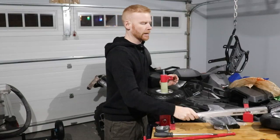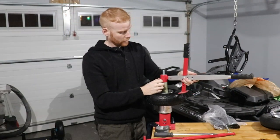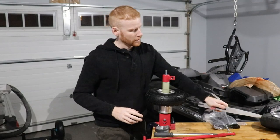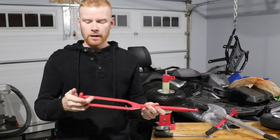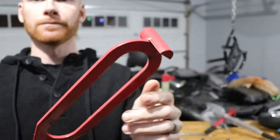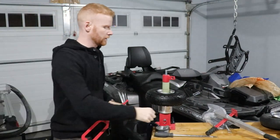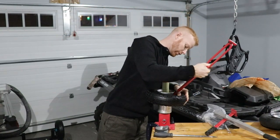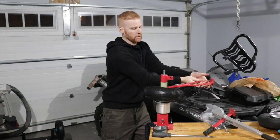Got it locked down. This is a tire bead breaker — you put it on, put your pin through it, and then you can use it to break the bead on the tire. In this case, that's not an issue so we don't need to do that. And then you've got this nice little bar — it's good for multiple things. You've got two different ends here to help feed the tire back on. This end is to get a tire off, it's kind of like a screwdriver. Sometimes you might have to get a screwdriver to pry up a bit to get this in and make it work, but on the last one I didn't need it. So we just sit there, hold it steady, rotate it around — works like butter.